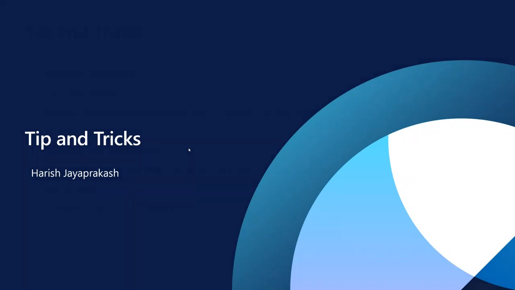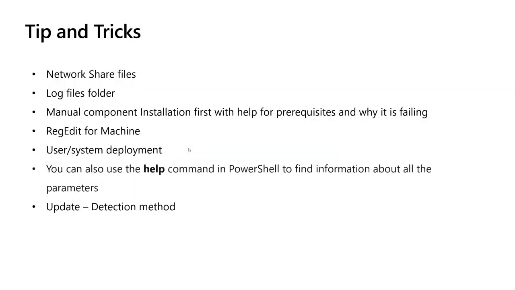Some of the key tips and tricks, like I wanted to start off with the network share file. Like what Meenu mentioned in the showcase, primarily the network share file is key for maintaining the nomenclature, and that will be very easy for you to maintain in the later stage as well. So define what is the folder structure that you're going to have, put the appropriate files in the folder structure, and ensure that the network share file is accessible from the client machine in order to download and install there.